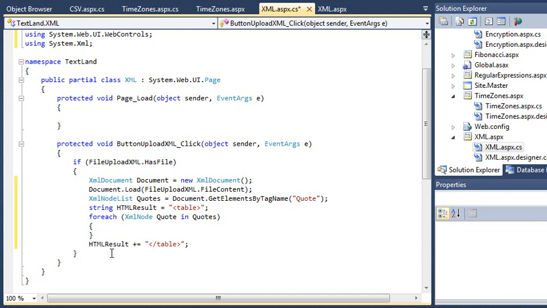You'll now need to add some code to the foreach statement to extract the values from the XML nodes.